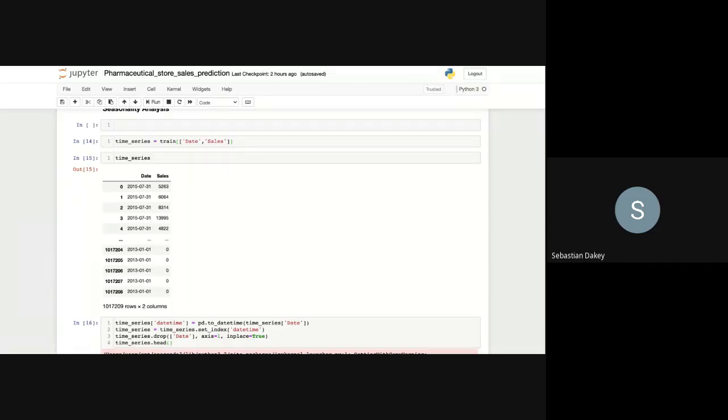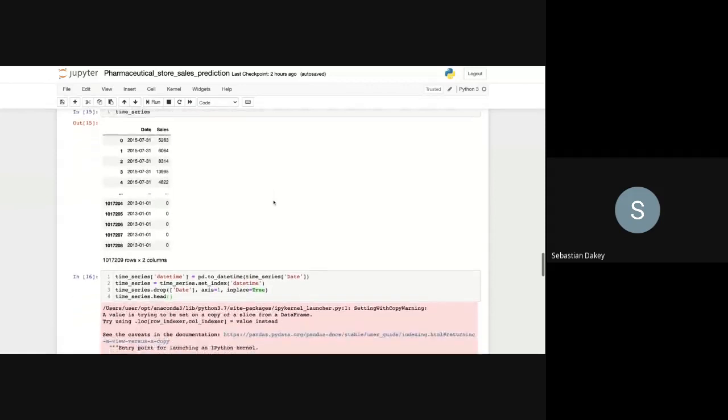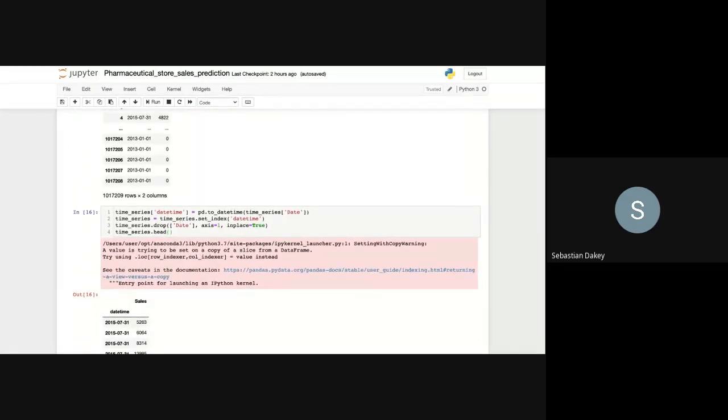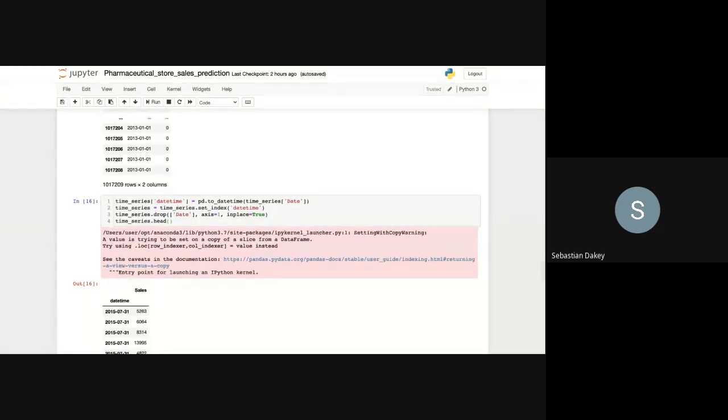Why did you drop the date column for your new column? Right. So we just want the dates in datetime format, a datetime data type. And that was what we just did over here. When you look at the time series data, we converted the date column into datetime format, and so we don't need the actual date column again. That's why we dropped it. Do you understand?